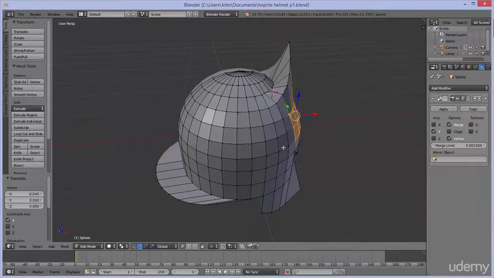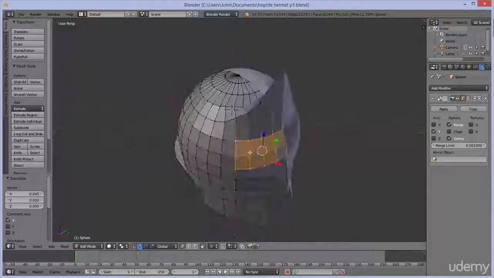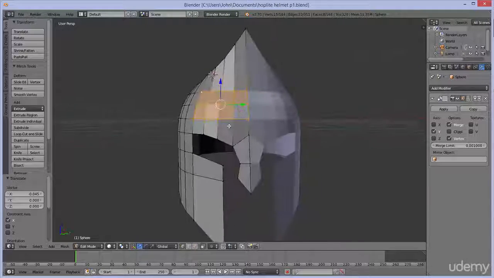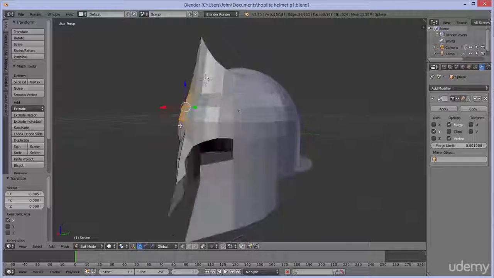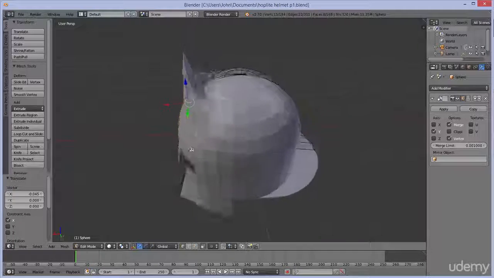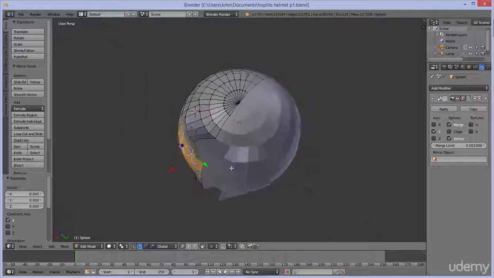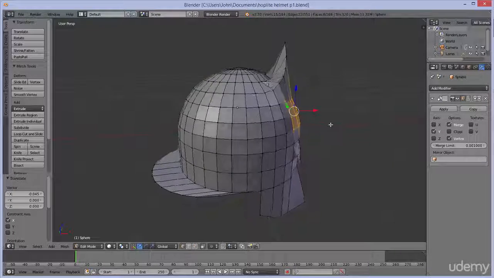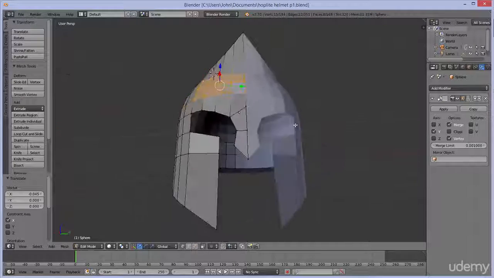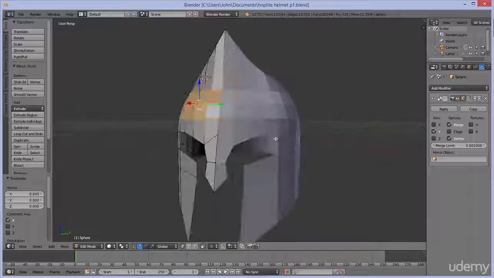So first things first, this is one helmet. If you're really into this kind of stuff, you can model 5 or 10 of these, and you'll get really good at this. Now, of course, this is just one example, but I could end up making a few more, especially the ones with the feathers and whatnot. So here is a good example.